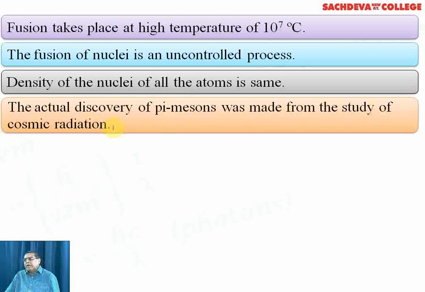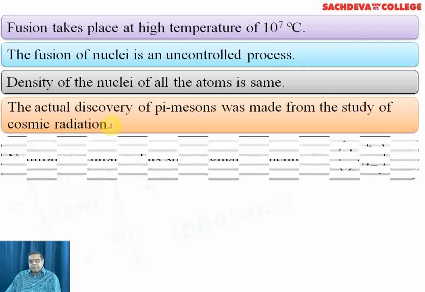You can remember that meson particles were first discovered by a Japanese scientist, Yukawa, in the analysis of cosmic rays. Normally we go through positive meson, pi plus, negative meson, pi minus, and neutral meson, pi naught. The family of mesons is called pions. The mass of positive and negative meson is generally 208 times the mass of electron, and for neutral meson it varies from 264 times to 273 times the mass of electron. The positive and negative mesons are antiparticles of each other. When they interact, there will be formation of a photon of gamma rays.